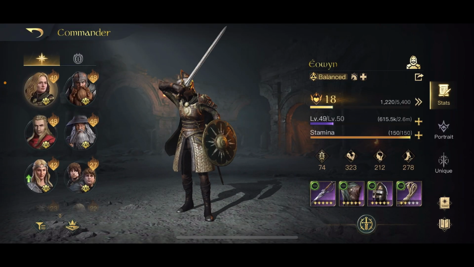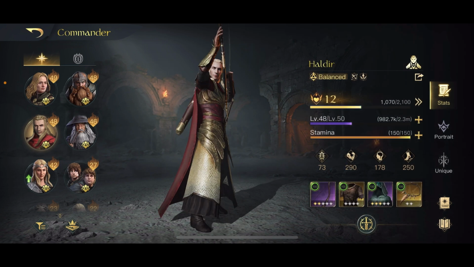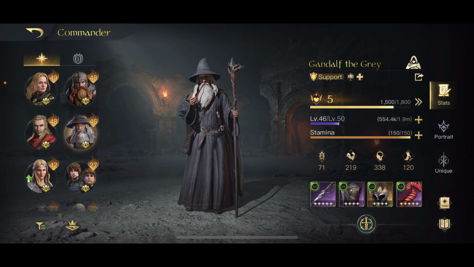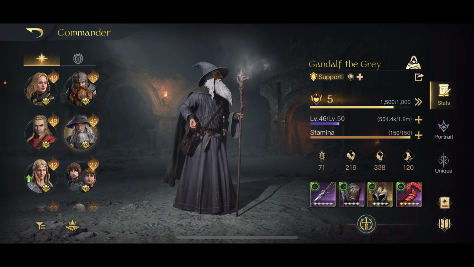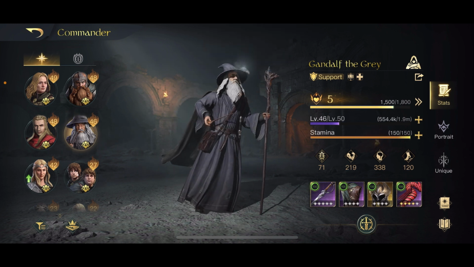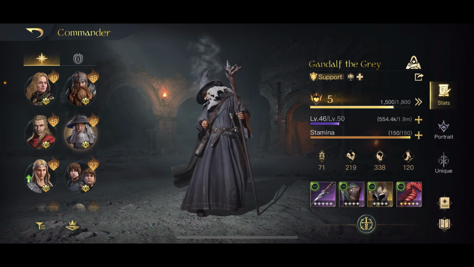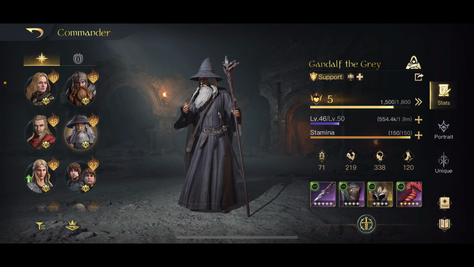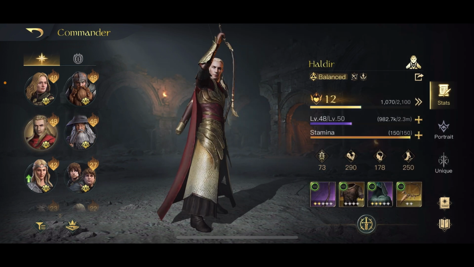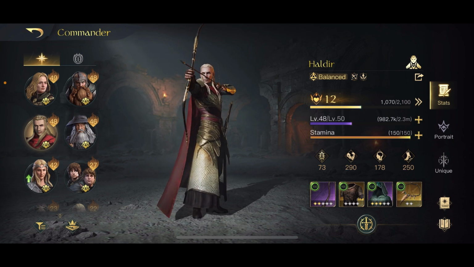Well, you're definitely not going to run them on someone like Eowyn, because she's a Cav commander, but neither are you going to be running them really on Haldir or Gandalf the Grey, right? Unless you're using them just as a frontline tank troop, in which case you could run 2,000 Guardians so that you can use your ranged units to actually deal the damage. But besides using them as a tank troop on an army buff commander like Gandalf the Grey or Haldir, the main time you're going to be using Guardians is on your damage commanders.